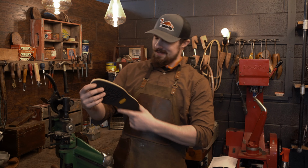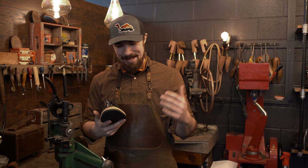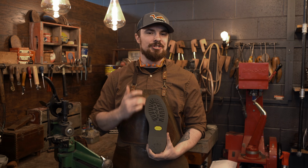First open on there, and I'm really liking the way that these are starting to look. They have a good classic look to them still, but starting to get a little bit more modern. So we have the rubber outsole on there, and I wanted to talk to you a little bit about stitching and dropping that stitch into a channel.